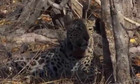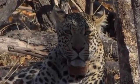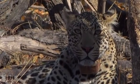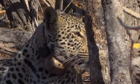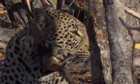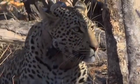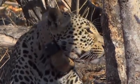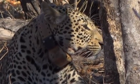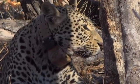So Diamond, you've just asked how many years will this cat most likely live for, and how many years do leopard live for? Leopard usually live between 12 and 16 years, with the odd exception getting to 18 years that I've heard of through the ether. And the reason why that is in this particular area is mainly because this area is jam-packed with predators. Lots of hyena, lots of other male leopard, lots of lion. And that's generally what get leopard down, or the cause of the end.